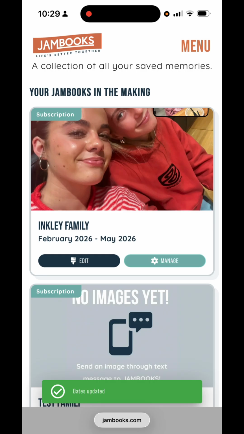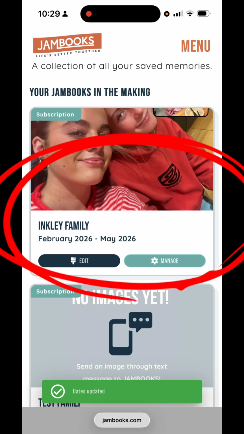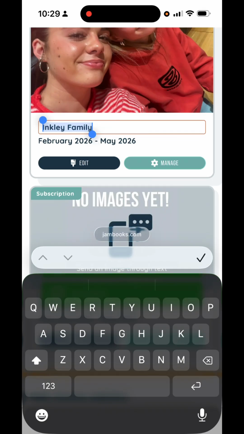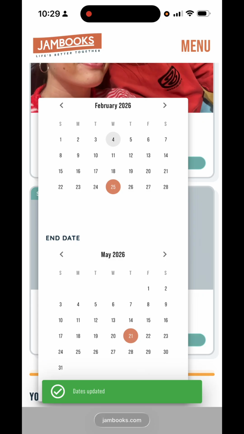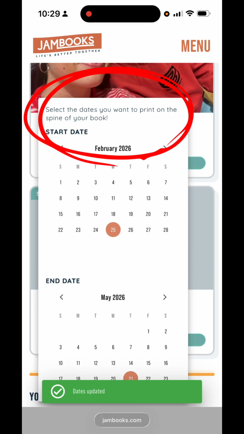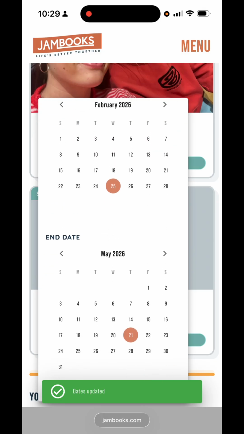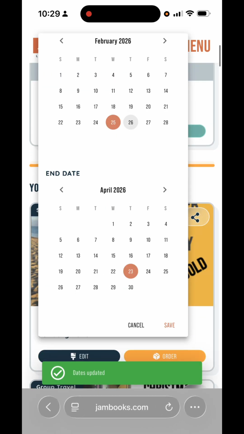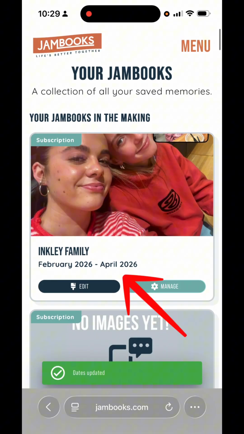Okay, I wanted to show you one more thing. If you go back to this main page, you can either edit or manage, and I just want to show you that without even clicking on edit or manage, you can click on the name of your book and you can change it. Let's just say you spelled it wrong at one point. You can just retype it. Click below it and you can change the dates that print on this side. Now, these will not change the dates you receive reminders to add to your book, but if by chance you would just want to manipulate it and have it look like it goes to different dates than were sent, you can do that no problem. So I'm going to save, and then the date now says April.